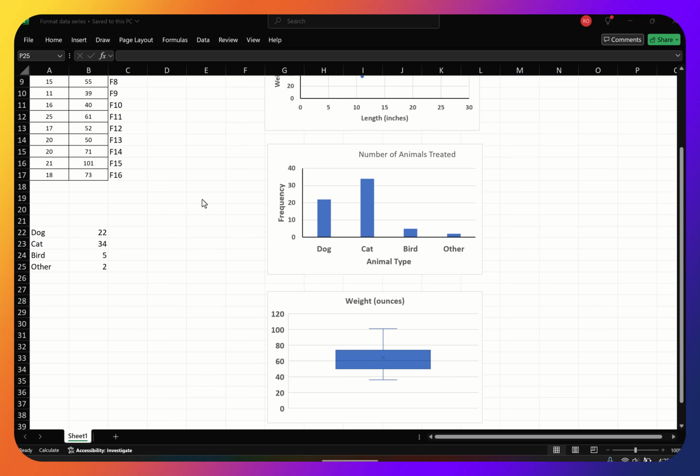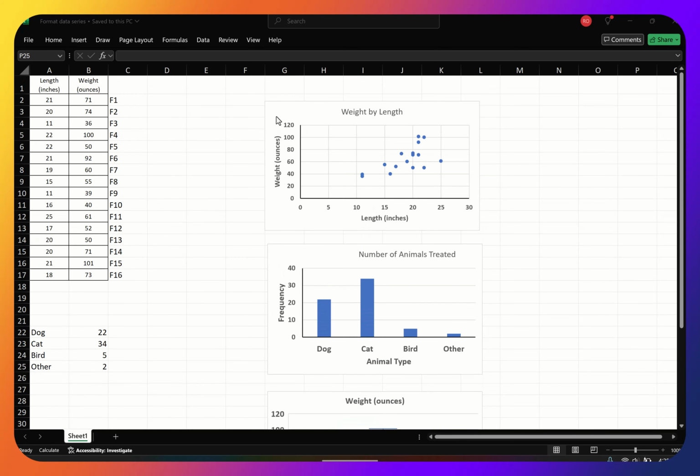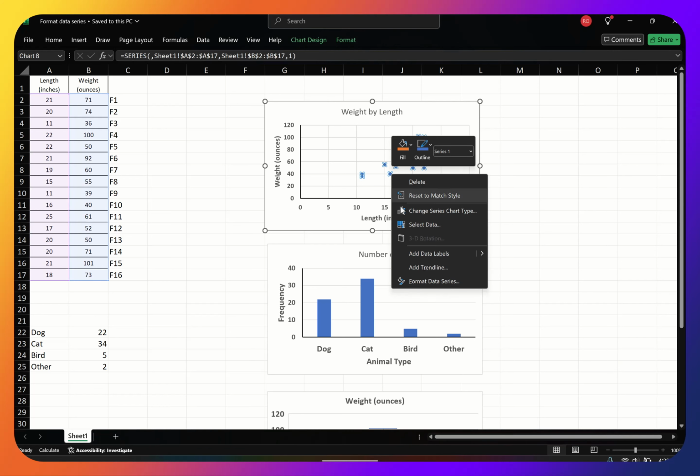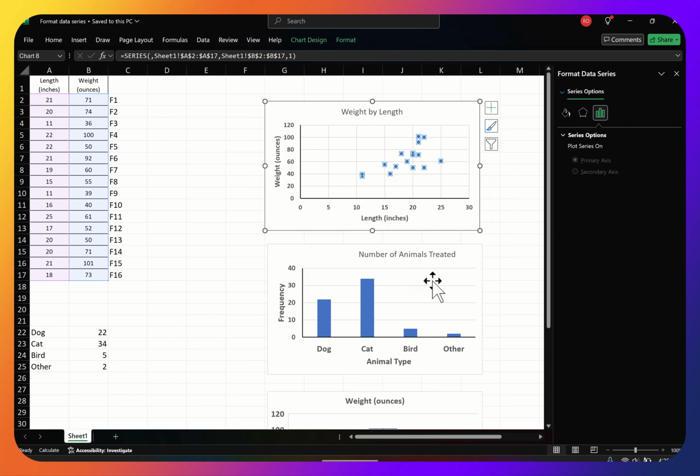This is formatting a data series. In here we have an XY graph, and right now it's represented by blue dots, which is the default. If I right-click on one of the observations, I get Format Data Series down in the menu. The bar icon up here in the XY is simply, do you want the primary axis or the secondary axis? Not a lot to go on there.